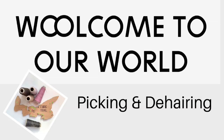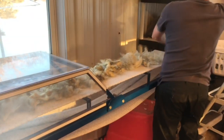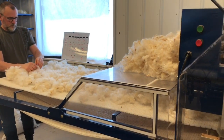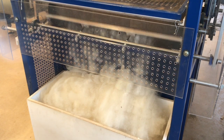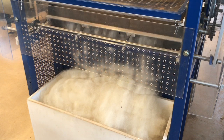So that's it for the pattern segment. Next is our 'Welcome to Our World' segment. Ken is still out — he's a busy guy. Picking the fleece involves opening it up on a belt that goes through a drum, which breaks it open, then it's blown into a conditioning room. After conditioning, it's dried and taken to the de-hairer if necessary — not all fleeces need de-hairing. It basically removes coarse fibers you don't want in the yarn. Once through the drums, the fleece comes out very open, fluffy, and cleaner, with heavy hairs falling through into a catch basin below. Then it's ready to card.